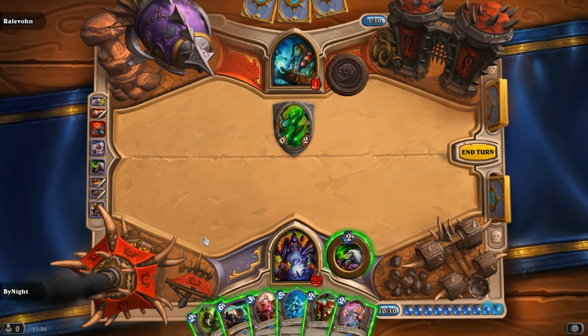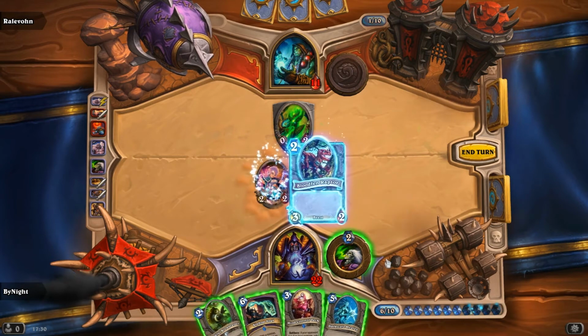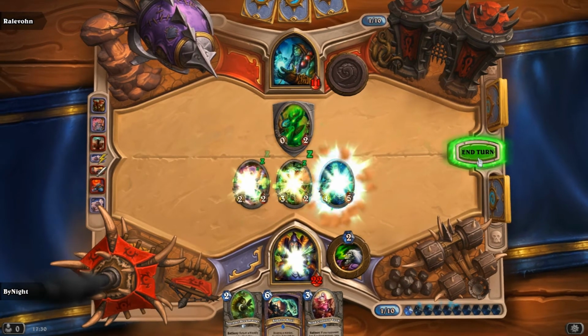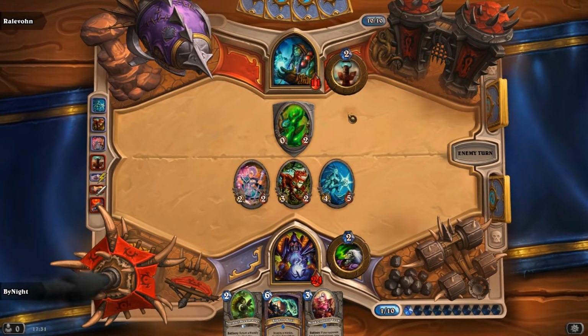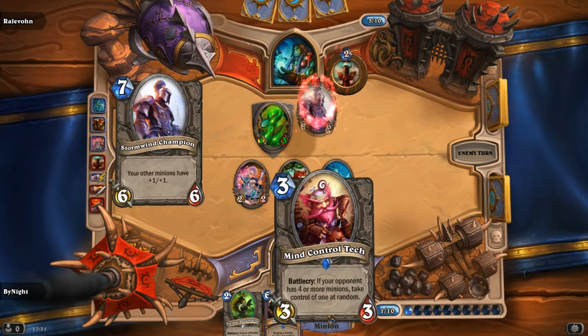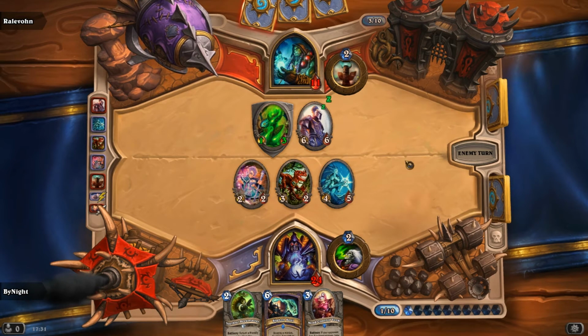All right, so might as well get as much crap out here as we can. Now we can get all this in. All right. Cool. So he has 4 cards. I'm just hoping he has no more AoE. And if he plays 2 more minions and a totem this turn, then I can actually play Mind Control and steal one of his minions, but it doesn't look like he's doing that.